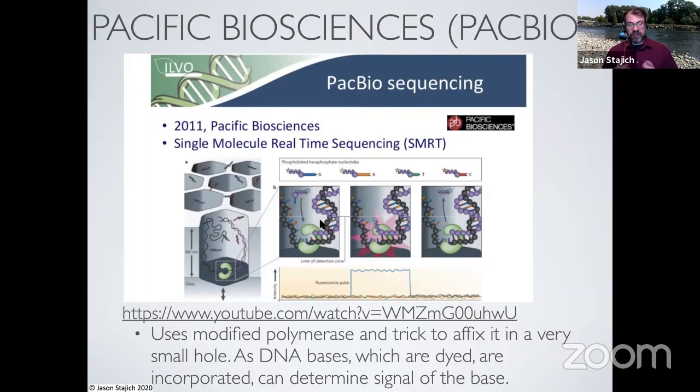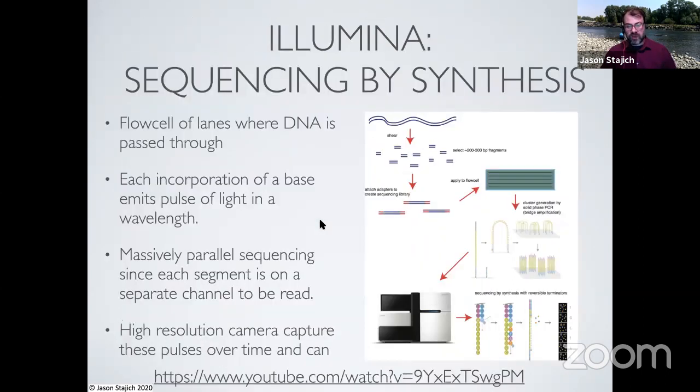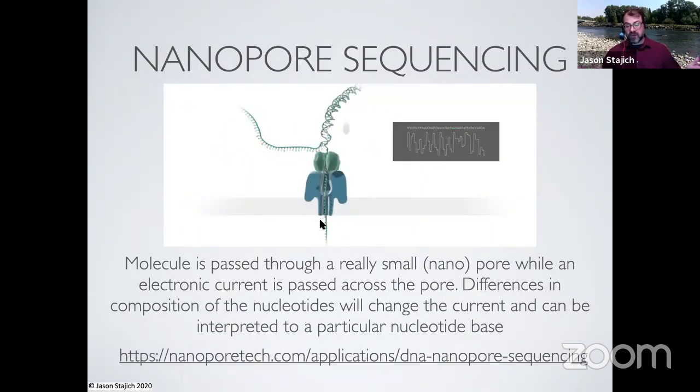But in general, PacBio tends to have a higher error rate, as does Nanopore. So both of these technologies, while you can generate longer reads, just because of the way that they work, right now there's still a higher error rate in them. So that's a disadvantage.